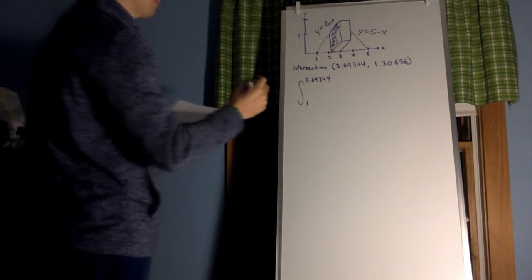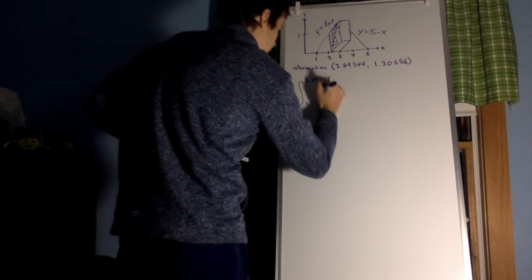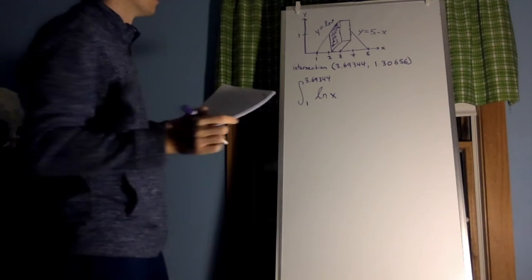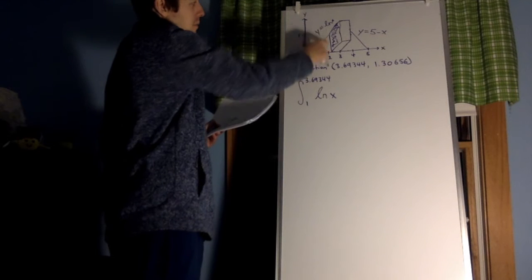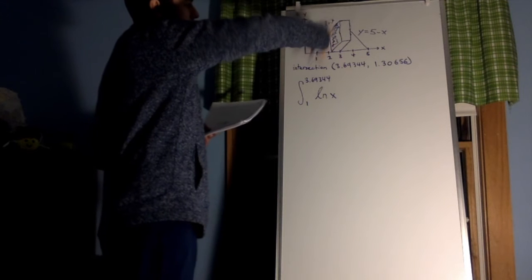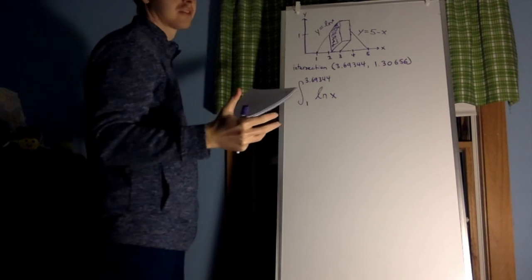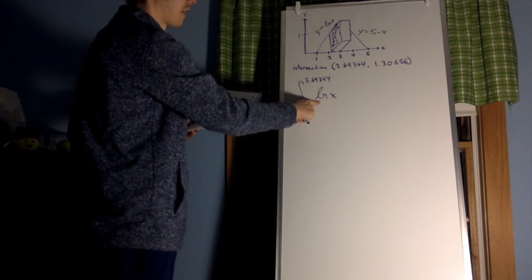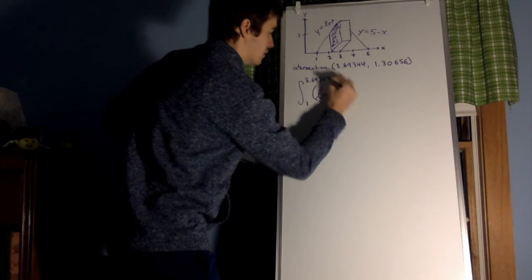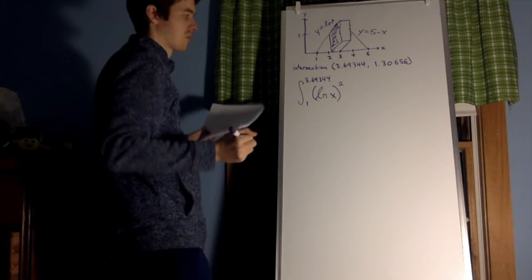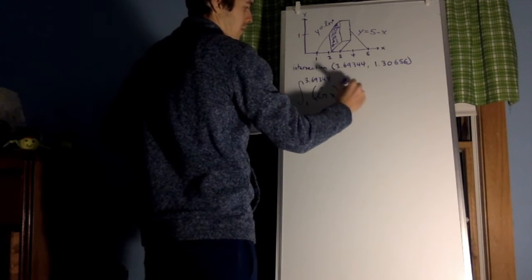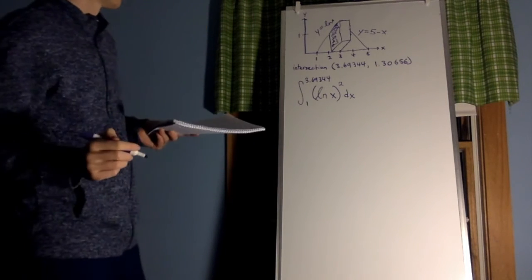So I want to have my function here, natural log of x, because that represents my length, but I know that right here my other length is also natural log of x, right? Same dimensions for a square. So I need to square it, just like that. And it's going to be with respect to x because our square has width dx.